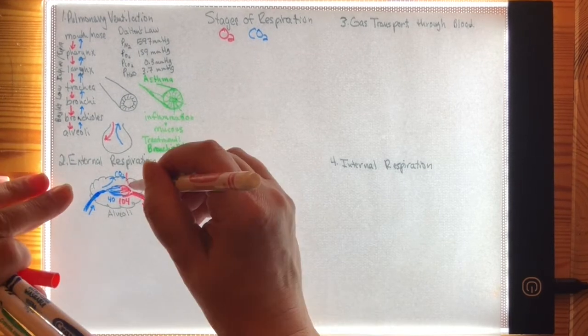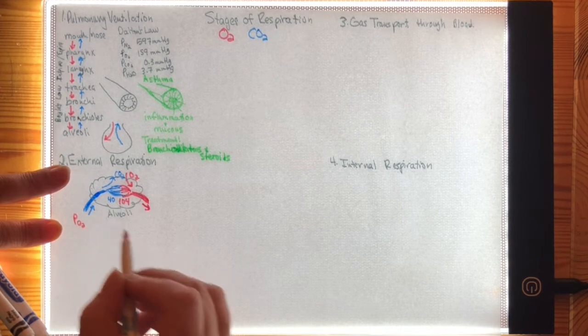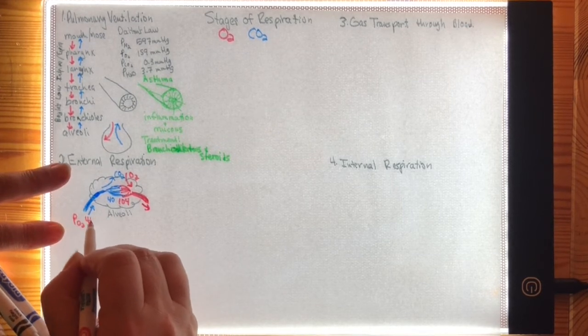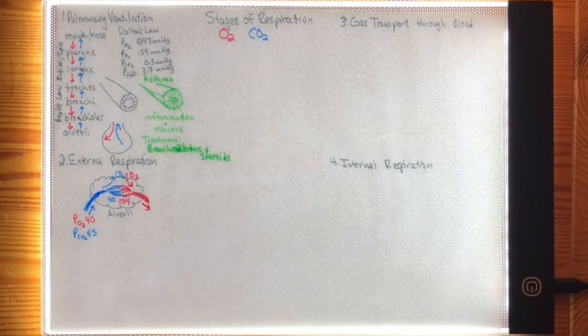Let's do a little bit of a picture to note what's actually happening here. Carbon dioxide is going to be brought out of the blood. Oxygen is going to be brought into the blood. We're going to be exchanging back and forth between the lumen of the alveolus and the blood vessel itself. Let us first describe what's happening as blood enters the capillary bed surrounding the alveolus. You notice the partial pressure of oxygen is 40. The partial pressure of carbon dioxide is 45 millimeters of mercury.